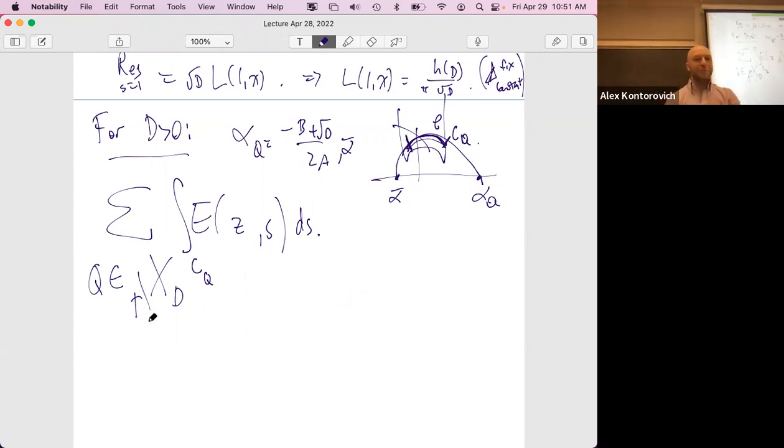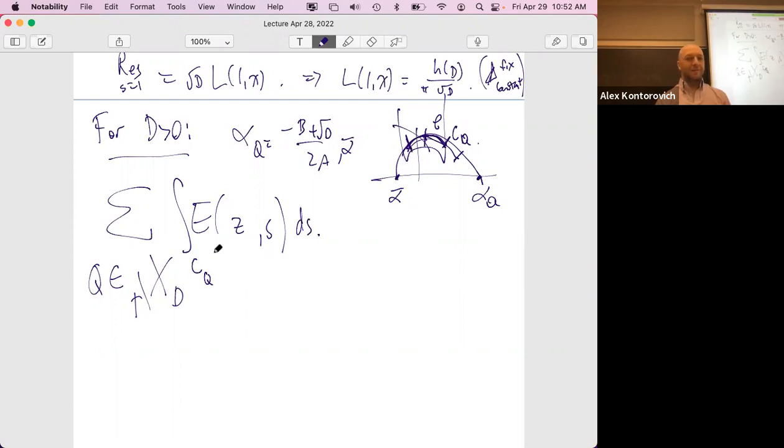Yeah, that's exactly right. It is well defined because these are all the gamma inequivalent ones. The gamma equivalent ones will have the same values of E, because E is gamma invariant. It doesn't matter which choice of representatives you take, and it doesn't matter where you start and end your integral. If I start here and end there instead of here to there, that's still the same values of the Eisenstein series. E was made to be invariant. Well, it converges because it's a compact integral.